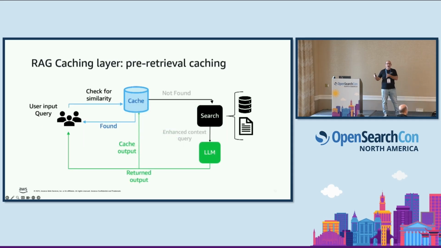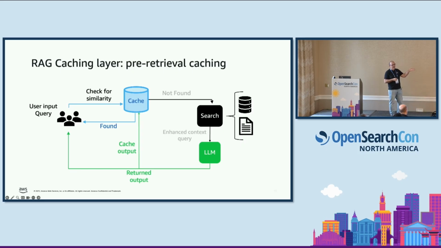When it comes to RAG, retrieval augmented applications, there are really 2 patterns that we see. One is pre-retrieval caching. In this case, when the user inputs their request, we check it against the cache layer. In case that we have that found, we respond with the result. If not, then we go and invoke the knowledge base to see if we can find the relevant result, and then invoke the LLM for the additional downstream task.